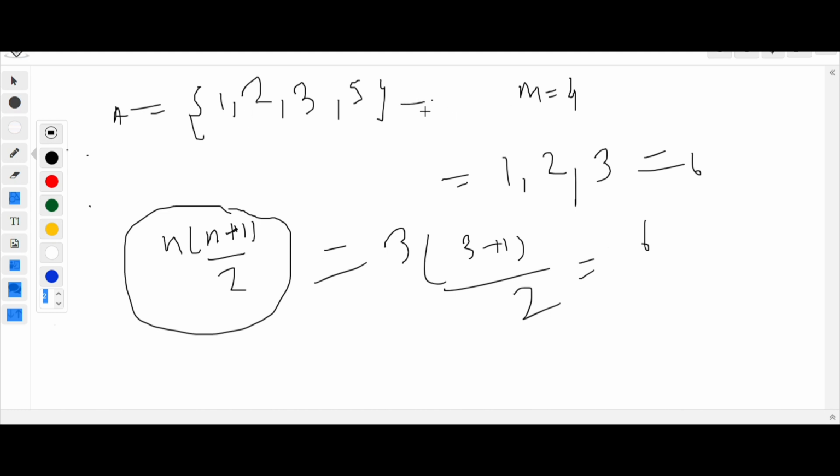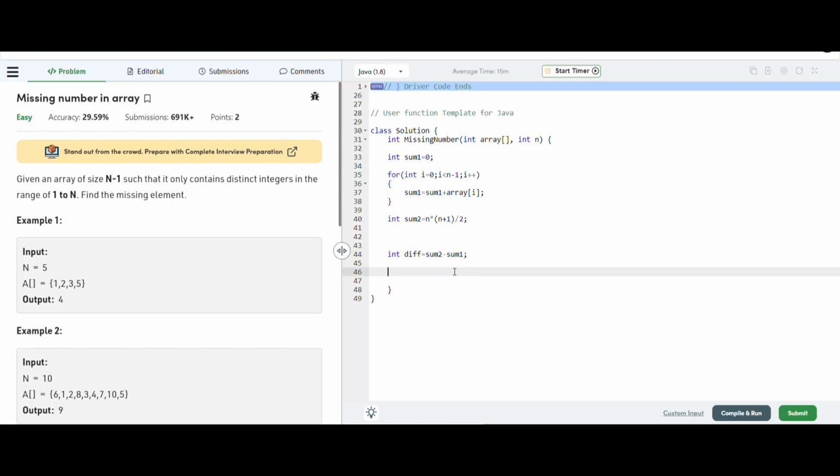It will give 11, right? But suppose we add the missing element 4, then the total will be 15, right? So if we subtract 15 minus 11, it will give 4. Now we can just return diff here, and that is our answer.